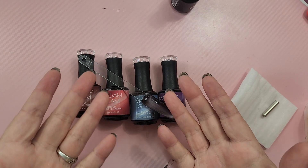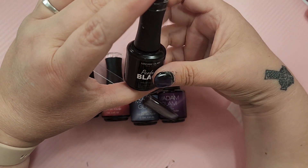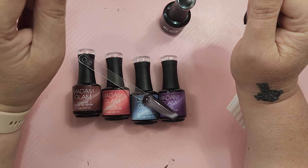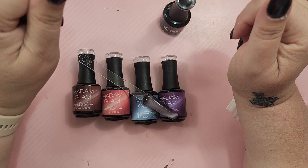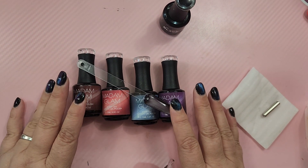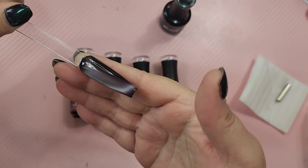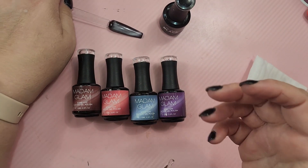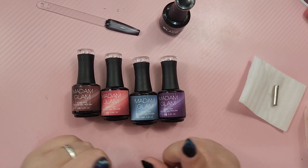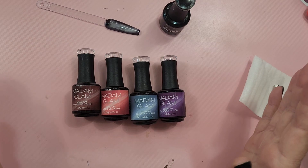So again, it's Christine35 if you would like to try any of the Madam Glam gel polishes. I need more shelves because I'm running out of room for my Madam Glam nail polishes. That's okay though, because every time the girls come over or my sister Kim comes over, we have plenty of nail polish, plenty of colors — everybody can do what they want to do. And you can use whatever magnet you want. As soon as I get off here with the other ones, I'm going to try some of the other magnets that I have. Alright, you guys — take care of yourselves, take care of each other, be aware of your surroundings, and until next time, see y'all later. Bye.